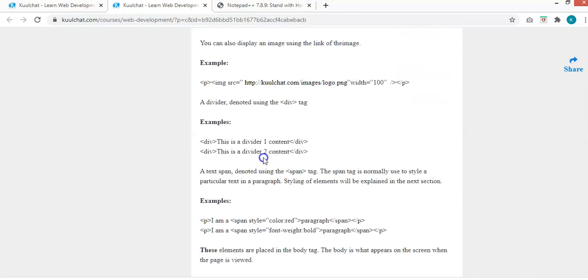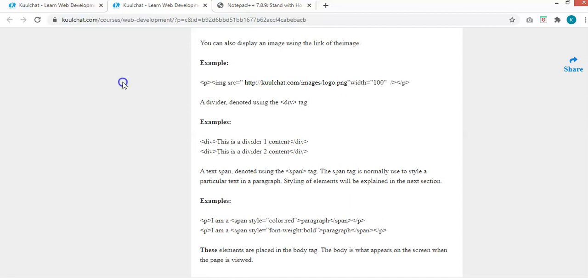Now we have a div. A div is normally a divider. So if you are developing a page and you want to divide it into different sections, then we use the div tag to separate them. By default, a div takes the entire horizontal space.